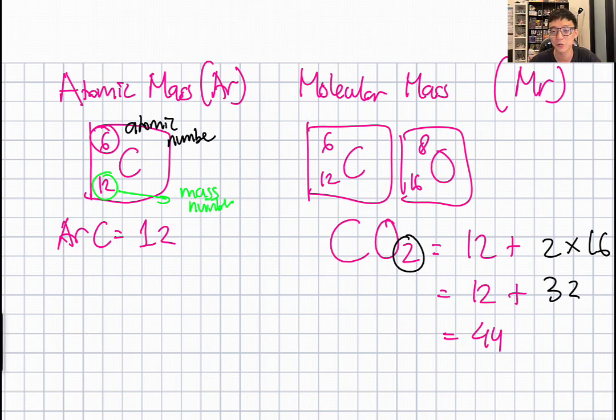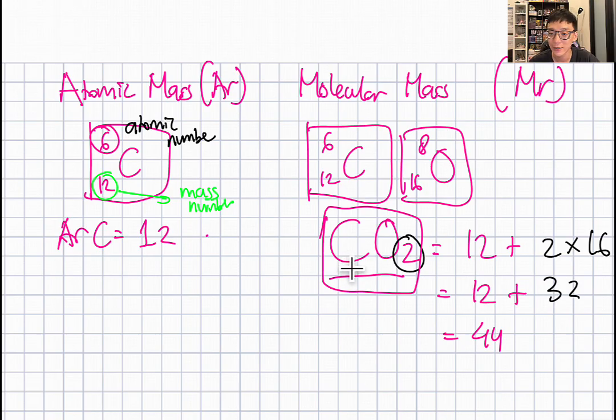Atomic mass units were discussed in previous videos, but at the moment you just need to know that the mass of carbon is just 12 units. If it is just one atom, we call it atomic mass. But if it is more than one atom, creating a molecule, for example carbon dioxide or CO2, then the molecular mass is a combination of all the atoms and the number of atoms inside that molecule.